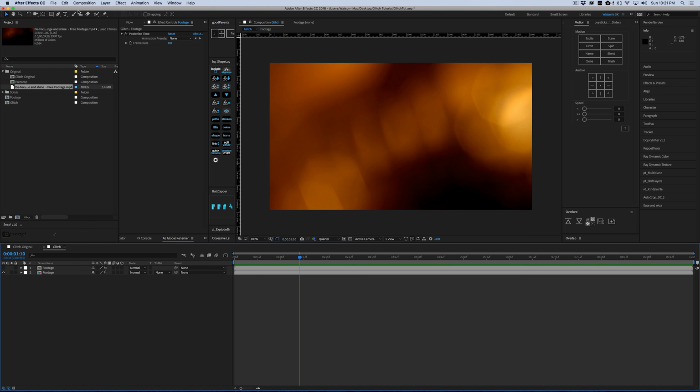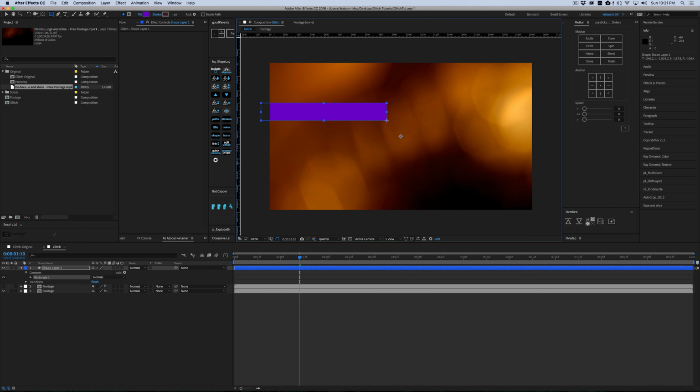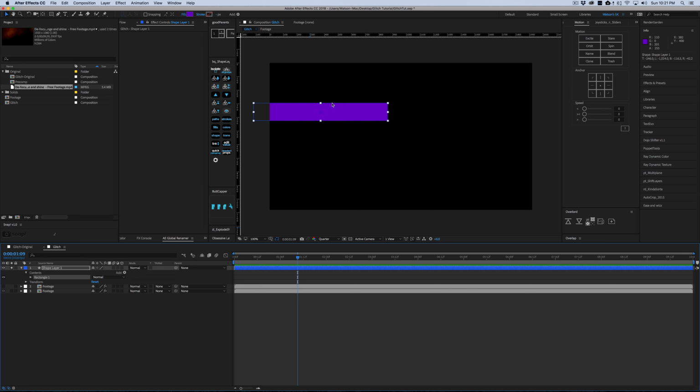And let's work on our matte. So I'm just going to get my rectangle tool and just draw a rectangle here. It doesn't matter what color it is. I'm just going to be making a bunch of these that are going to be shifting positions and scale via expressions, so I don't have to do a whole bunch of keyframes. And so let me just solo this a second.